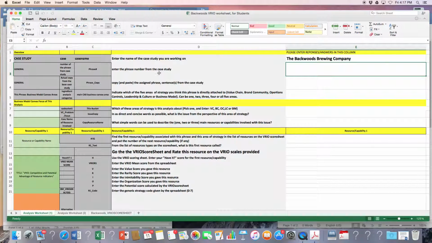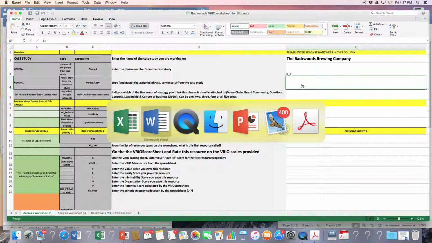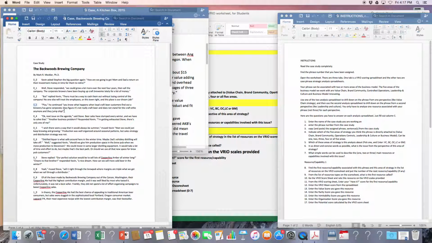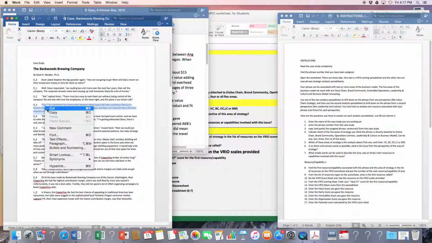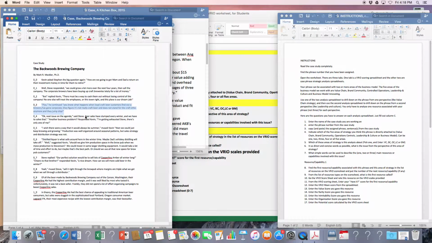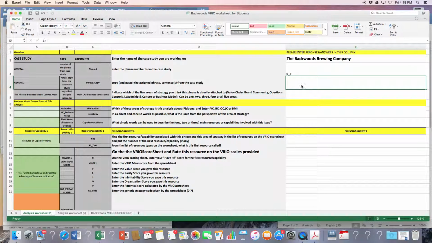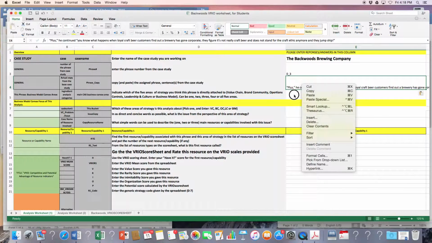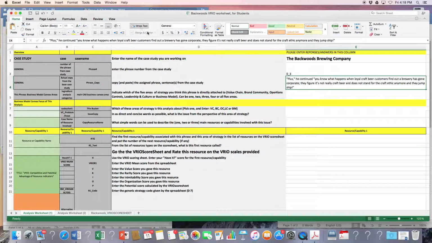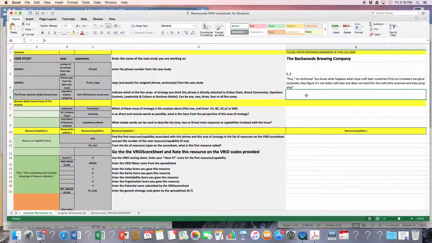On our spreadsheet, you say, okay, enter the phrase number from the case study. And you put 3. Or you could copy and paste it. But it says copy and paste the phrase, the exact sentence from the case. Oh, I can do that. Let's go back over here and copy and paste the phrase. Let's see, copy, edit, copy, and then I go over here, edit, paste. Oh, taking its time. There it goes. Okay, I pasted it, and I think I'll do wrap text, so it's right in there. There you go. So now I've done the first 2 instructions.